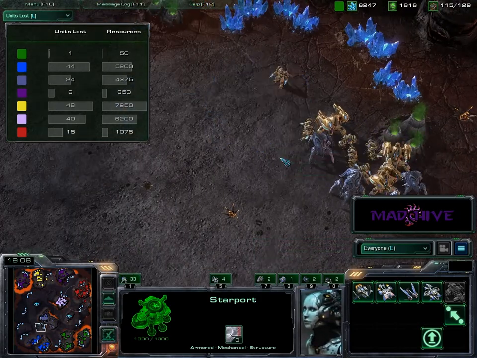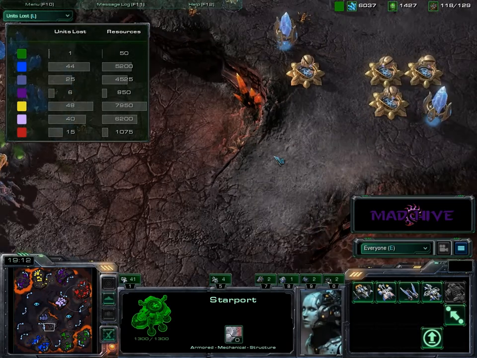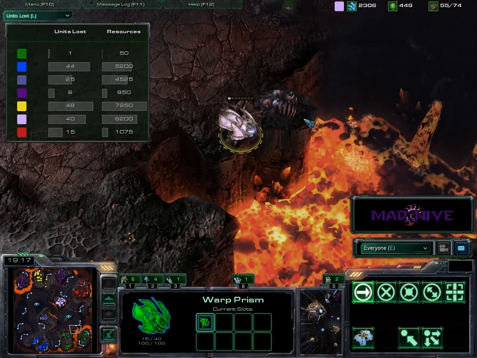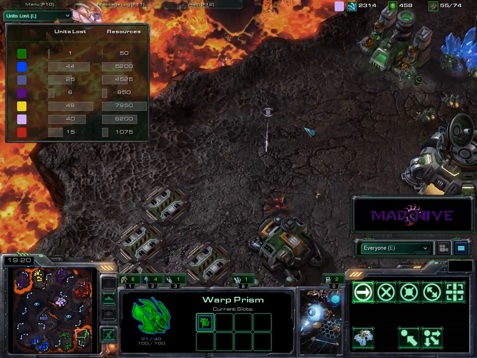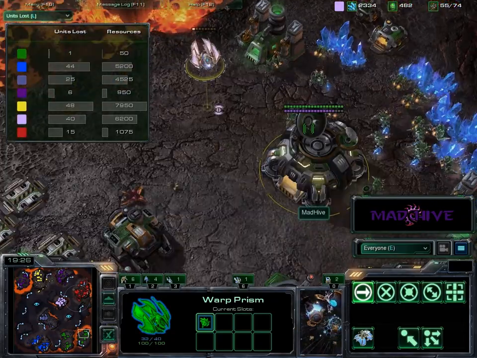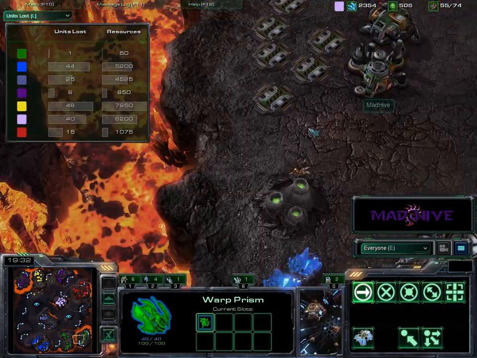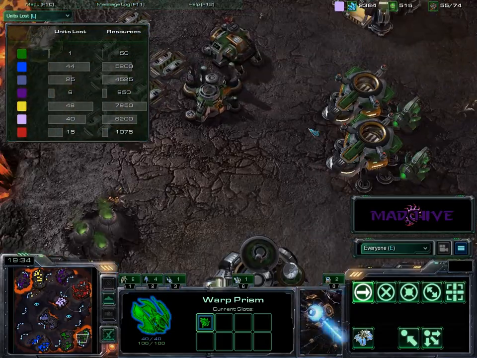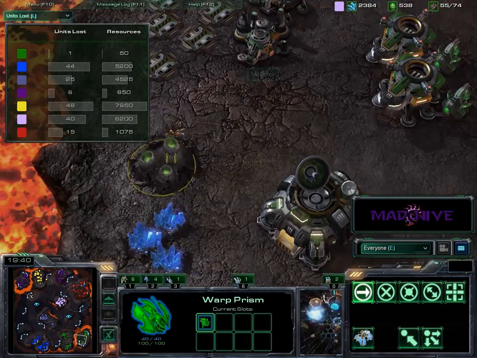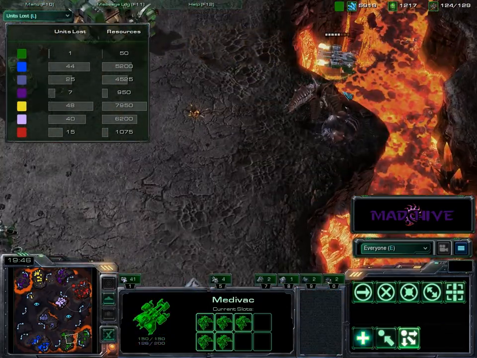Looks like Wolfpack's ready to take his expo. Maybe. Maybe he changed his mind. What we got here? Oh, we got a warp prism. Someone's like, I think I want to take an expo. And whoops! This expo is already taken. And he's like, what? It was quite silly of him to think he could take this. And I've got both of these now. Double orbital commands.